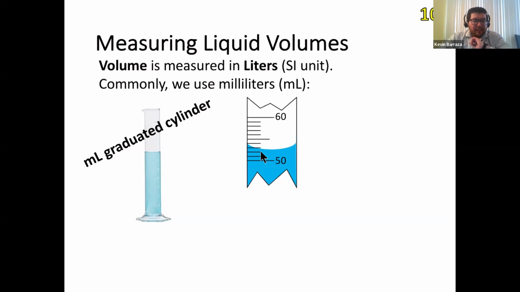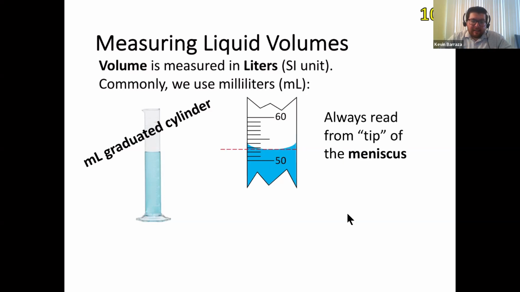But one thing that's a little bit tricky about using a graduated cylinder is that liquids tend to not have a flat surface. They have a meniscus. Meniscus is the curvature you're seeing here on this image. What we do is we always read from the tip of the meniscus, the middle part where that is the furthest, in this case, down, but it could be up. Sometimes meniscuses are upward, so they could be concave or convex. The point is we always measure the middle part, the lowest part in this case, the tip of the meniscus.